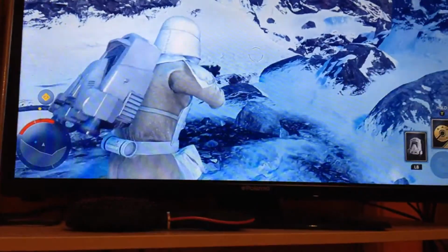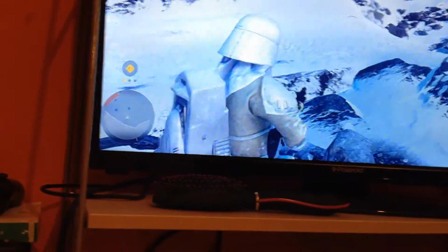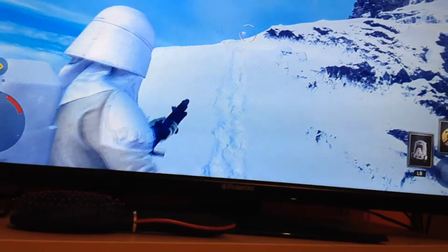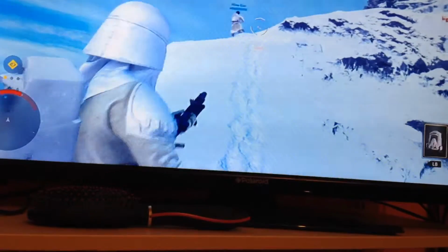My finger is not touching B, I'm using the paddle, as you can see here. It's a very big range of movement, but I am pressing it. This can allow you to quickly get out of situations. Also, the trigger response is very, very fast.